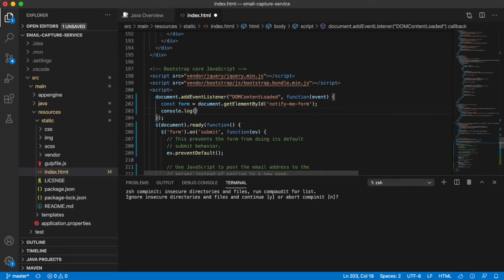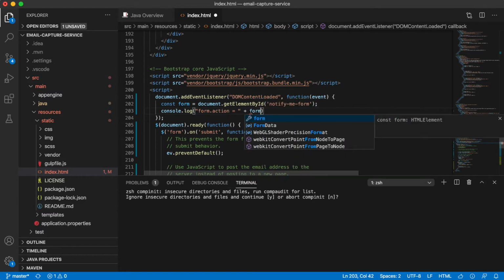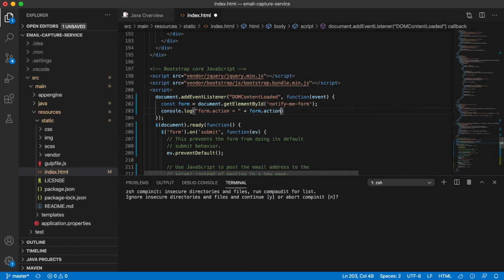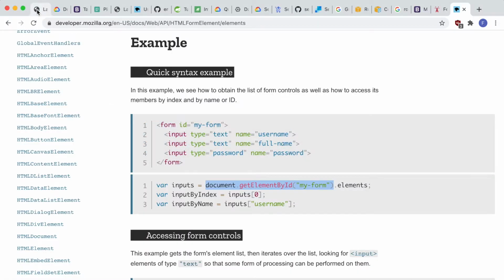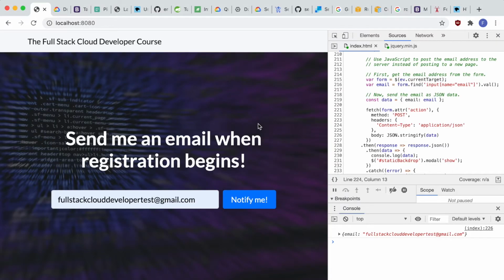This is a good practice so you can see that something's working with a minimal amount of effort. Let's just print out the form action. Then we'll see that it's actually running this document ready, and the jQuery document ready will still run too. So let's run it, refresh the browser, and we got our form action. So our new document ready function is running.